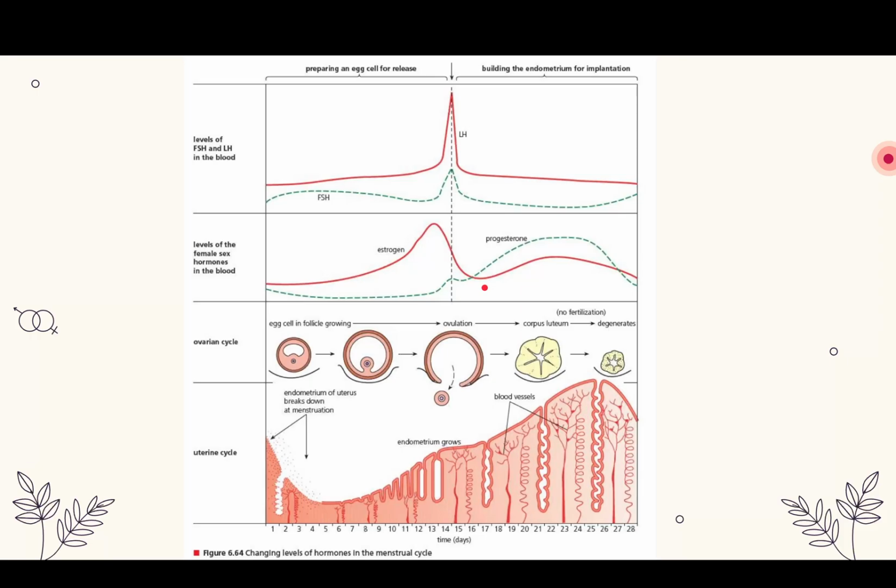How does the same hormone sometimes inhibit and sometimes stimulate FSH? I think at this point you just need to memorize it. I don't know if there's a specific reason. It just reaches a certain peak at which it starts inhibiting FSH. It's hard for me to explain at this point.